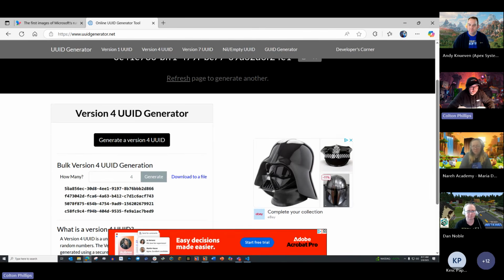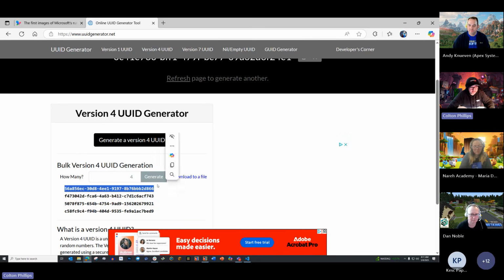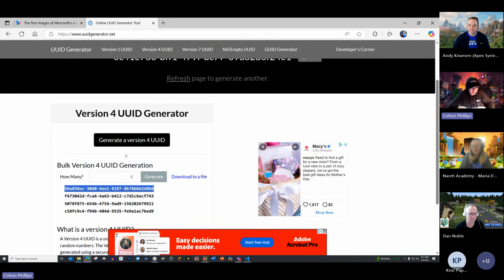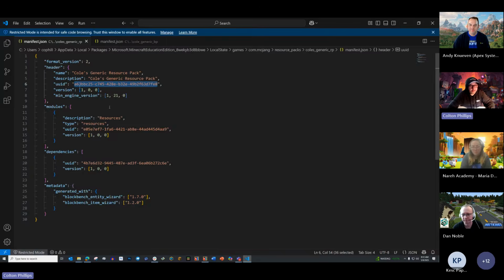So you just copy one of these, and then you go back to here and paste it in. There's a couple areas that you're going to want to paste them into. The top line is the UUID for this file for the RP.